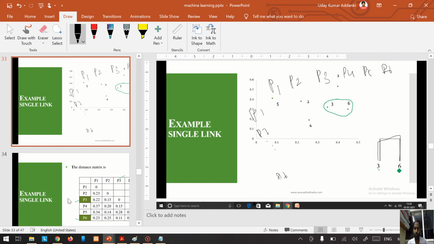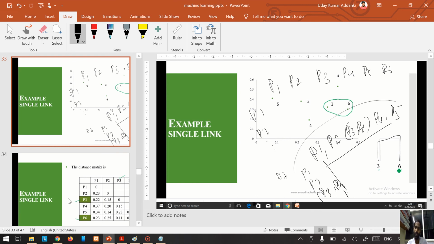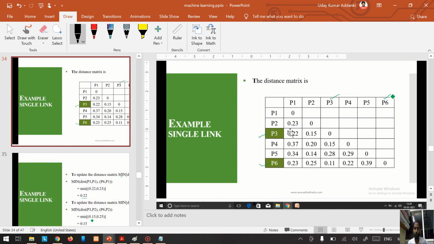So the new points are P1, P2, the cluster P3 P6, P4, and P5. Again we have to calculate the distance matrix.